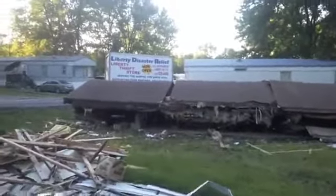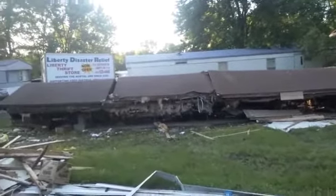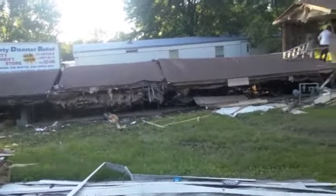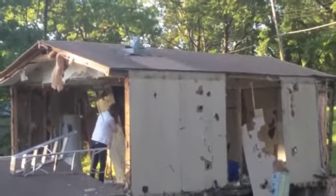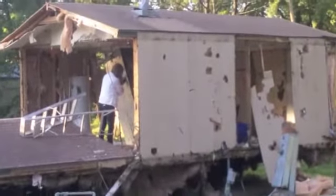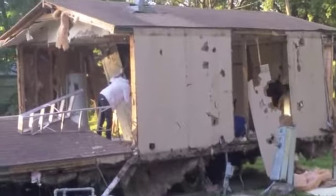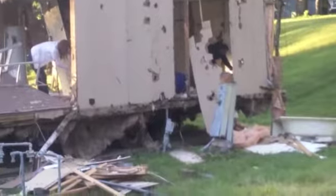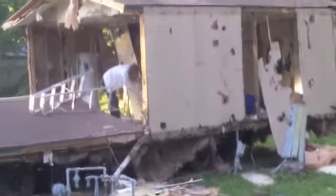Hey guys, it's Uncle Doug. Here we are again — moving along on this demolition. We've had about two weeks to do this, got one more day until they take the dumpster. We have dropped the roof — cut it in about a 10-foot section, another 10-foot section, about a 15-foot section, and dropped the roof down onto the trailer. We just got this one little section left and we can probably get it dropped tonight before the sun goes down. We're getting the furnace, water heater, bathtub, toilet, connections — all that stuff out. This one's a little complicated because we've got an electrical box right here that we've got to work around, plus a stump in front of it.